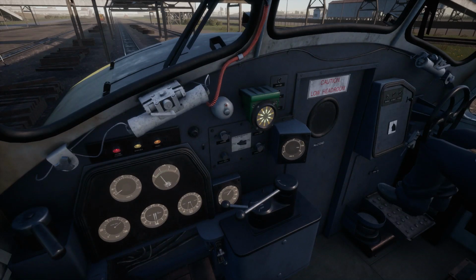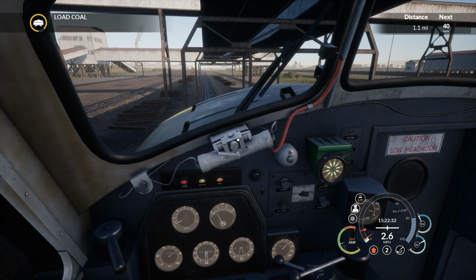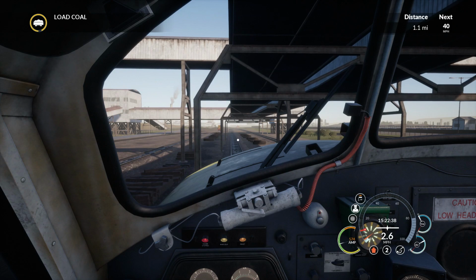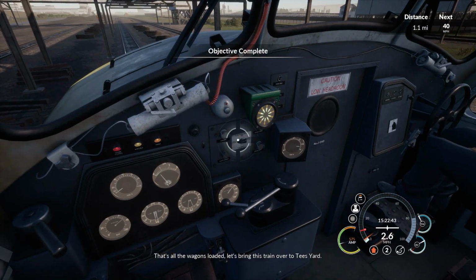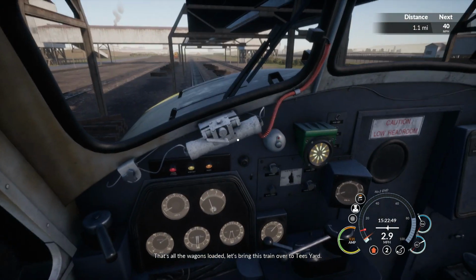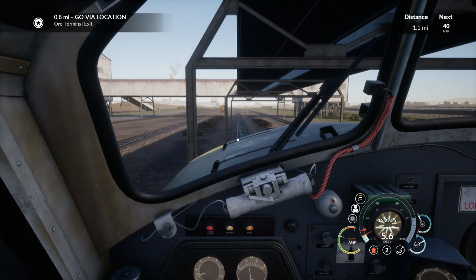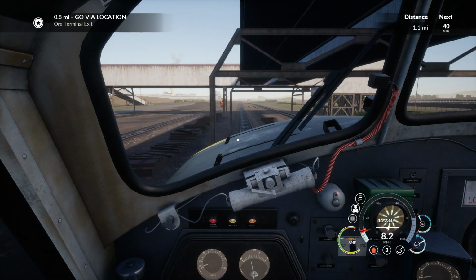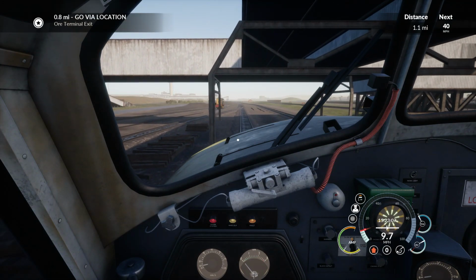I suppose we better get back inside our cab. Get ready to get out of here. Right, there's the shunter again. Now I hope I don't have to just sort of... I shouldn't have to pop around the other side, should I? I don't think so. Objective complete. Right. Let's go. We're on our way out.